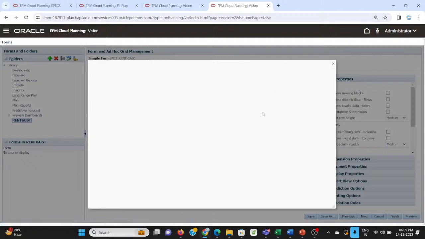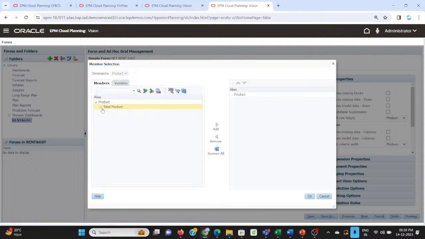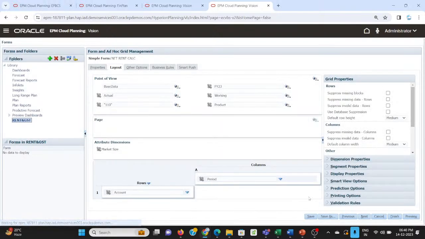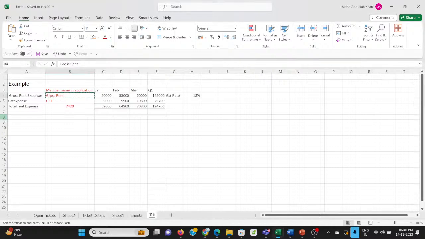The product would be product X, that is P10, P110, P100. Okay, now choose your accounts here.